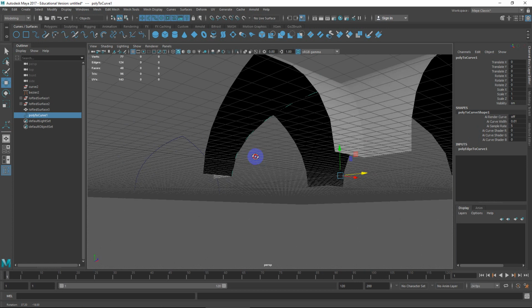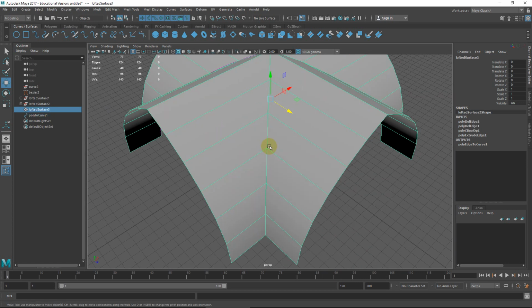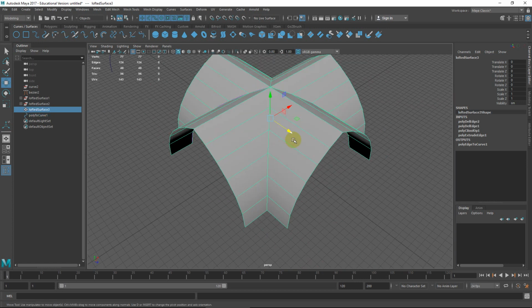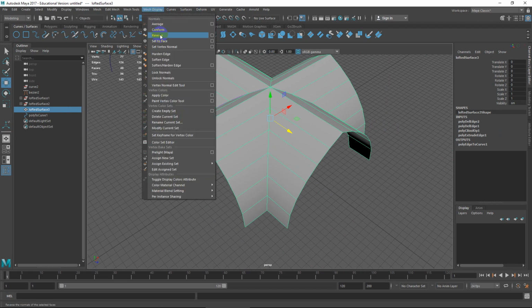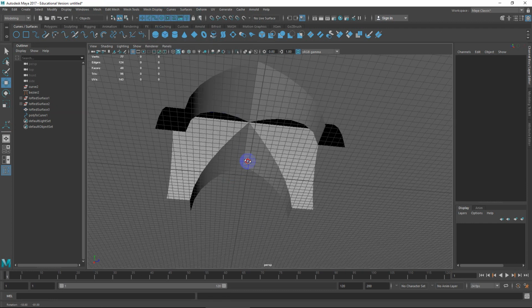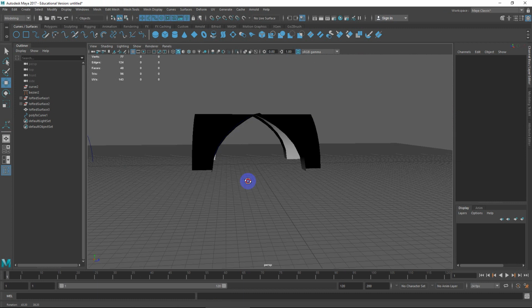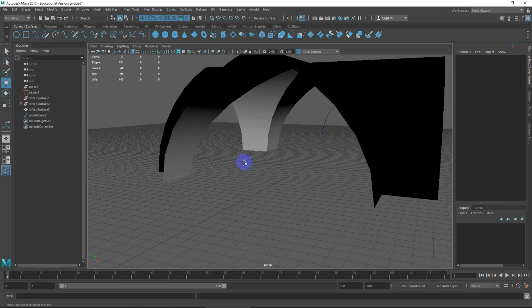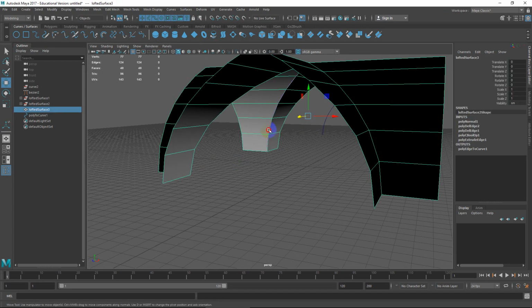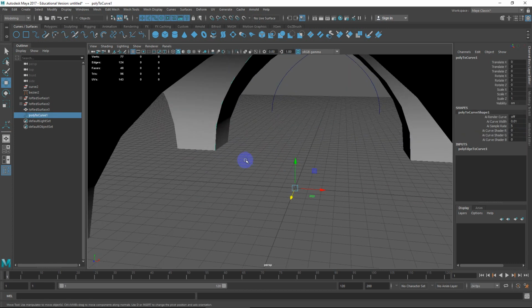Okay. By the way, if I want to look at this from the inside, I want to flip the polygon. So I'm going to go to Mesh Display, reverse the display, so we get correct shading from inside the view of this thing. I'm going to try to grab just that spline. Okay, so that's sitting there.